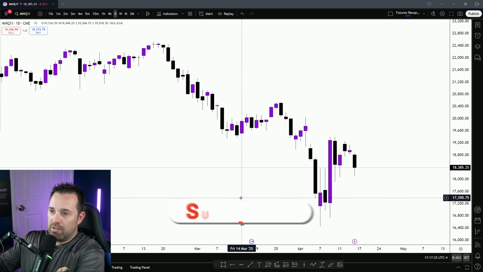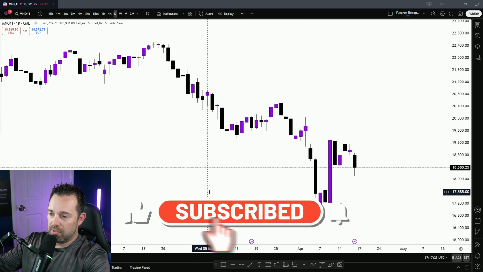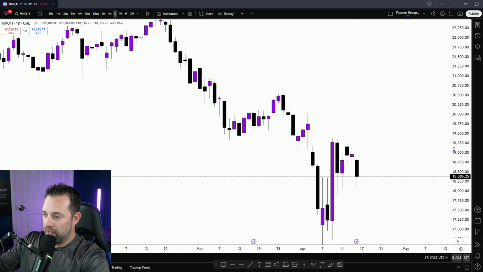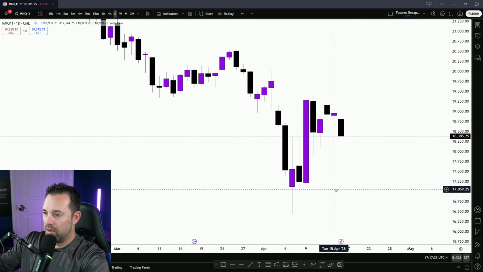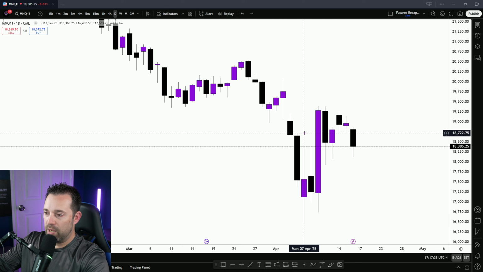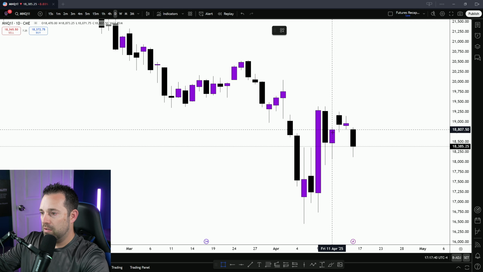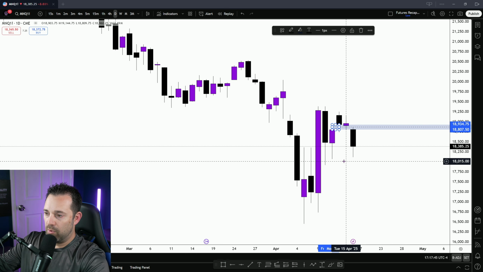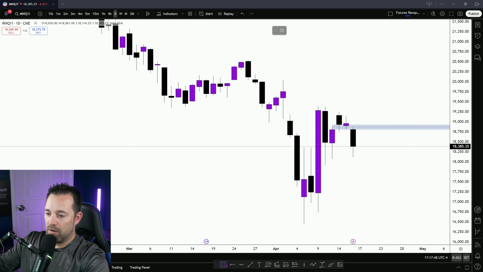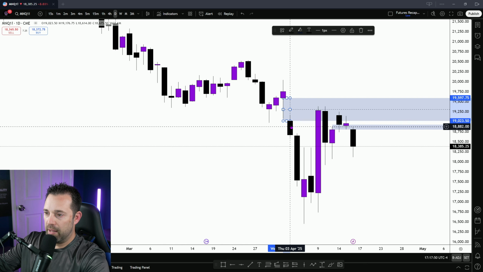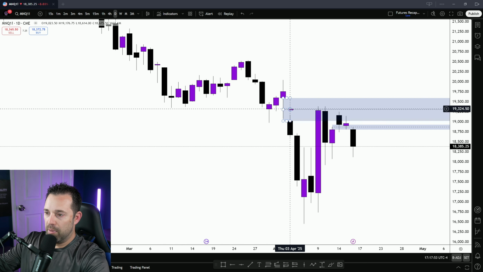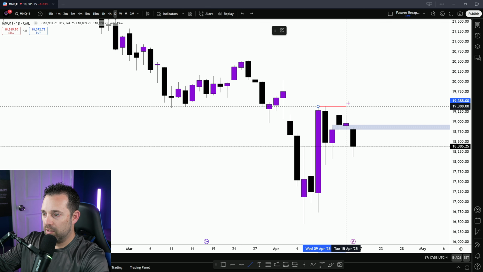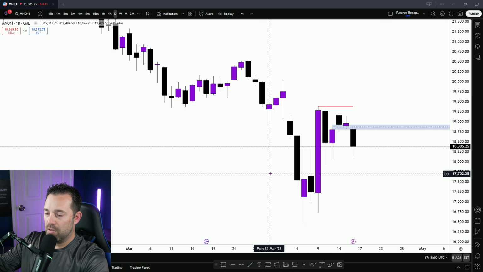But let's start here on the daily chart. I always like to start with a top-bottom approach. Yesterday on my TradingView, this is where I was talking about. Right here, we had 2 points that I wanted to see what price does. Right here, this volume imbalance. Then, of course, we have this big volume imbalance here. But not only that, we have these relatively equal highs right here on the daily chart.